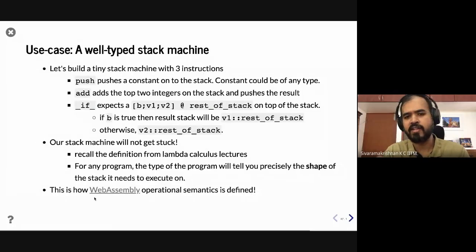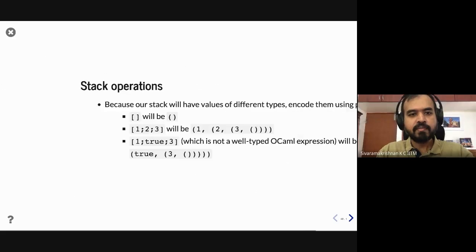Right? So I had shared links about WebAssembly. You can have a look at it in your own time. But let's focus on these very simple instructions in this class. And in order to do this, we are going to use the parameterized state monad. Okay, so that's the connection between this part and the things that we've seen earlier.